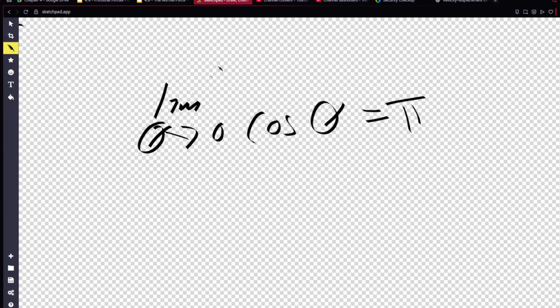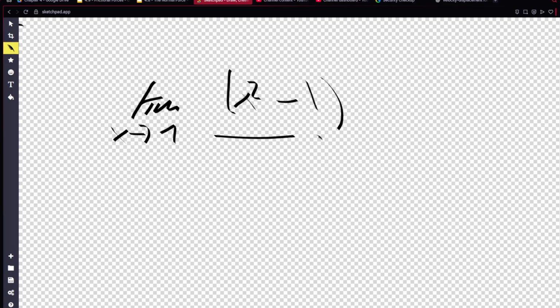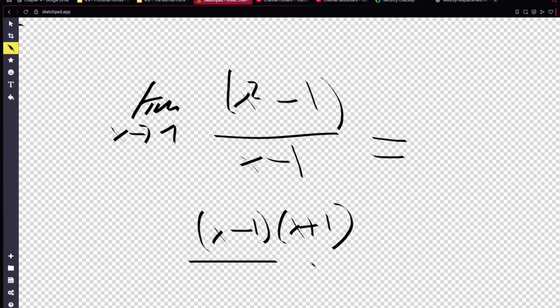This is the factor method, which is just used for algebraic manipulation. It's pretty easy. So the limit as x approaches 1 of x squared minus 1 over x minus 1. Again, we can't just plug this in using direct substitution because the thing is undefined. But remember, this is a difference of squares, and we can simply use algebraic manipulation. The reason we can do so is because this function is the same exact function as this one, except for the fact that this is undefined. For every other point, these ones cancel out, but at 1, it's undefined.